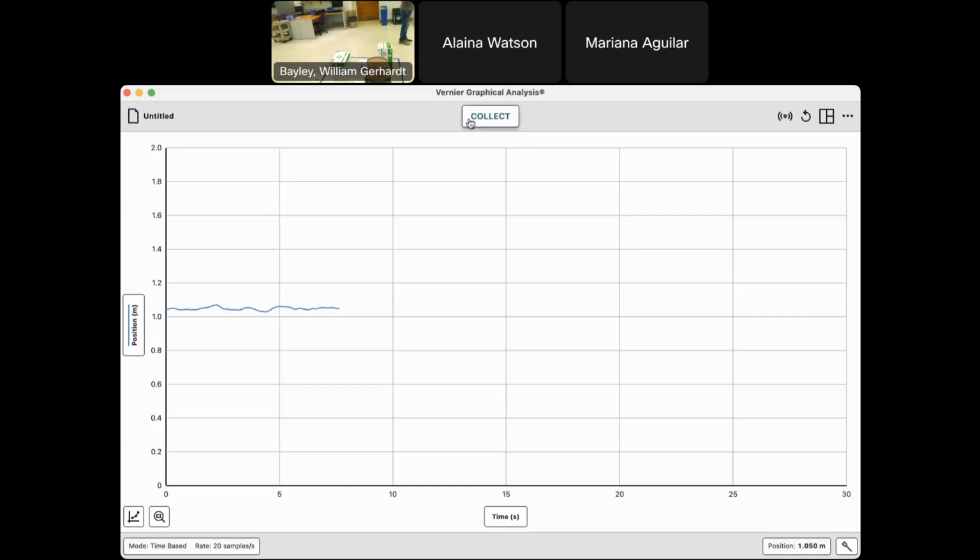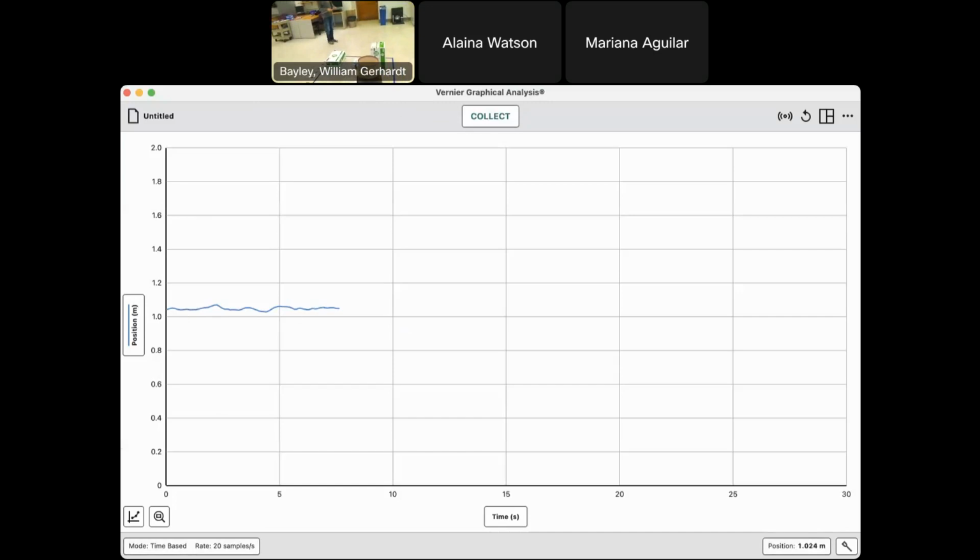Okay, all right. Something that might help the kids when they do this is to say in their heads or out loud, 1 Mississippi, 2 Mississippi. That way they can make sure they're timing each run at the same speed. And we can see here in this data, we have pretty much a constant level from the surface.